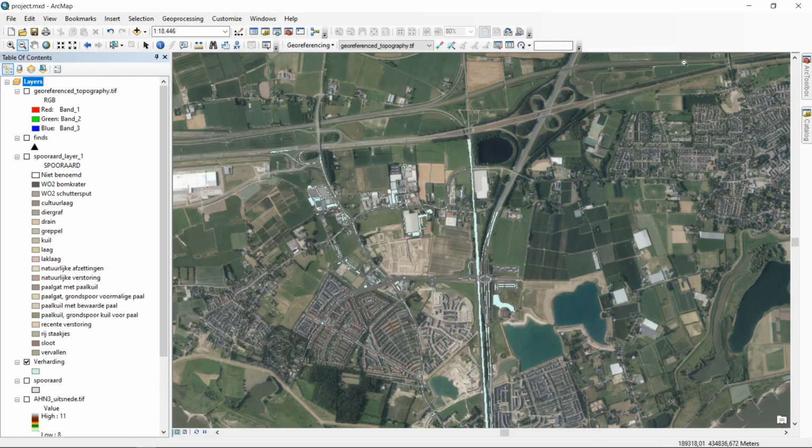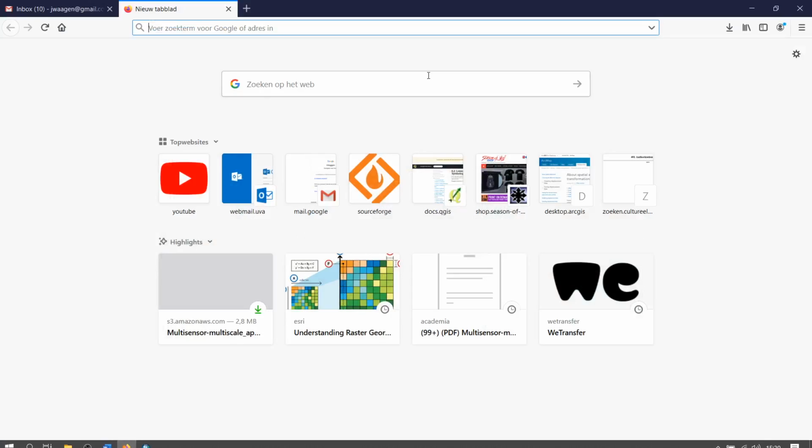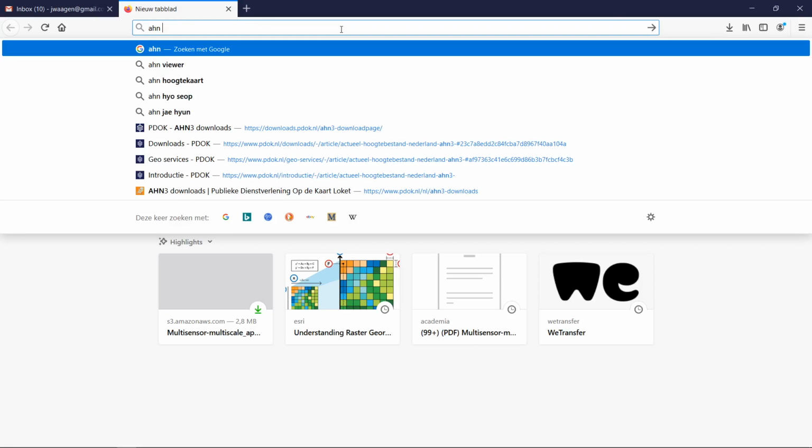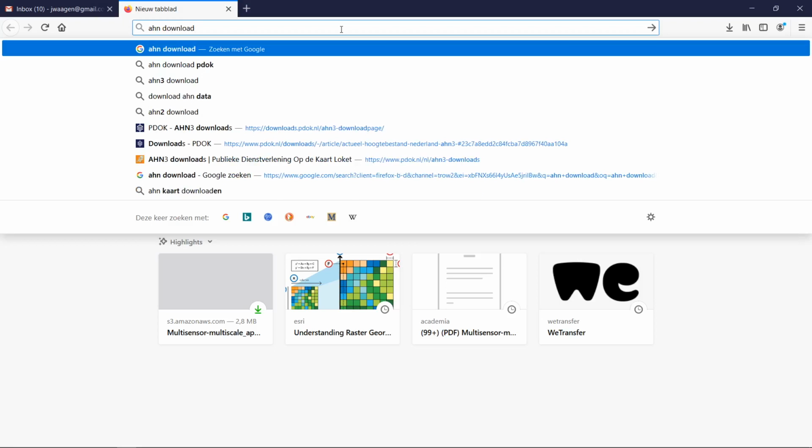Now, what I want to show next is how you can go to online data portals, where you can get these files individually. So let's say I do not want to access them through ArcGIS. I just want to freely browse the web and see if I can find any files or services that I want to, let's say, manually get into my GIS. In order to do this, I will open a browser. Let's say I'm still interested in getting this AHN data from an online source. So let's go for AHN download.